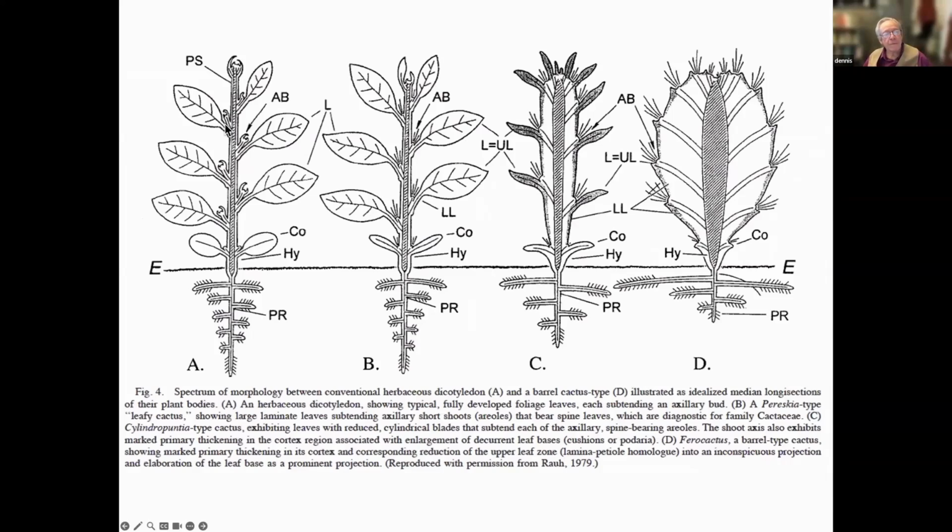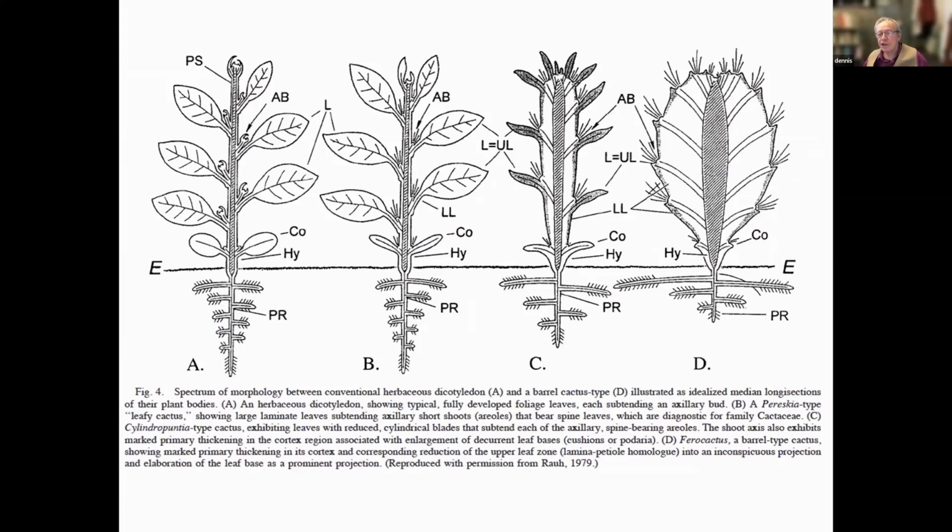Well, if we take a look at the ideal plant we had, we get a lot of morphological changes that have occurred through time and in taxonomic groups, all the way over to things like these cacti. But what do they all have in common? They all have in common the same organs, and they're going to have all the same cells and tissues. But in this case, we sort of lost our leaves, but we turned our cortex into nothing but chlorenchyma and parenchyma.